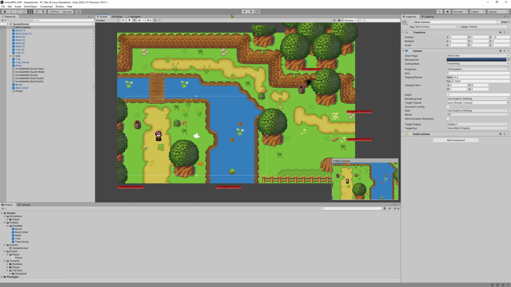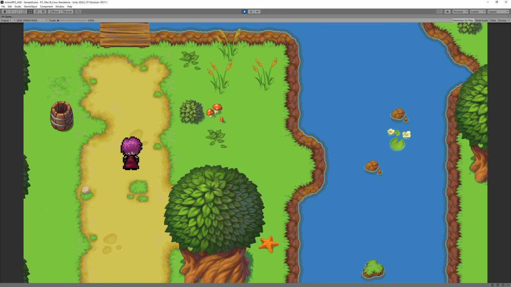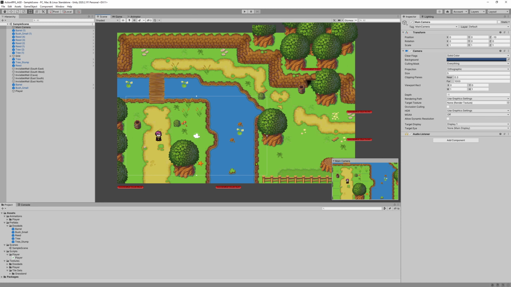Welcome to my fifth video, still in the first main chapter of our video series about making an action RPG inside of Unity. This video is going to cover some very important topics such as getting the camera to follow the player and fixing this overlapping issue where the player is appearing on top of things and the fact that I'm not even behind a tree. So let's begin and take a look at that.